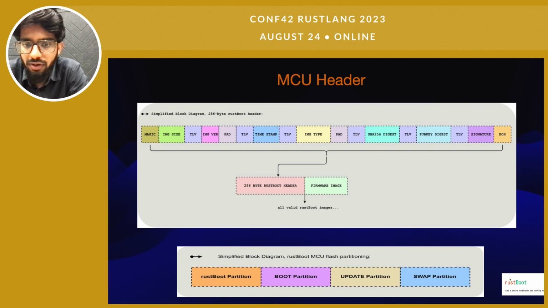And next, if you have an update available, the boot firmware has the capacity to download the firmware. So we are offloading all the network stack to your boot partition. In this example, you have an update available, so it's going to download and keep the update here. Now the trigger: again the control is given back to the bootloader. So the bootloader will now verify the update partition's firmware. If it is verified and valid, then it's going to swap the firmware.